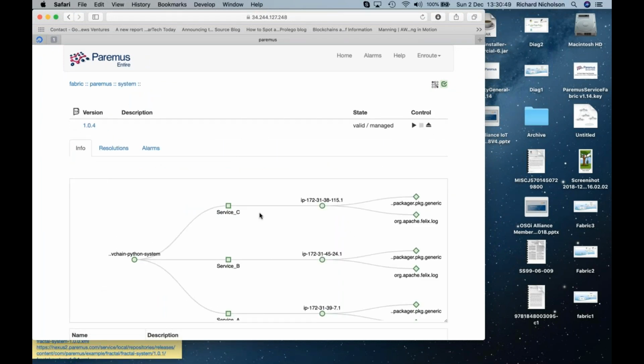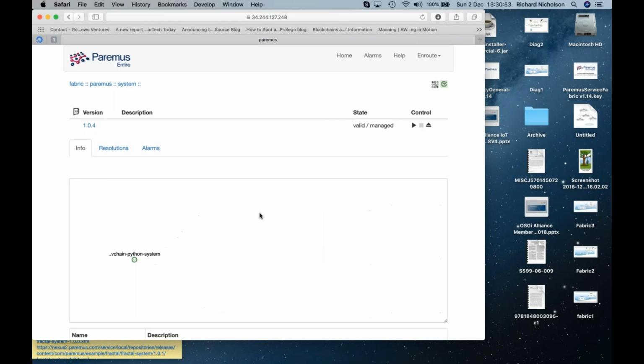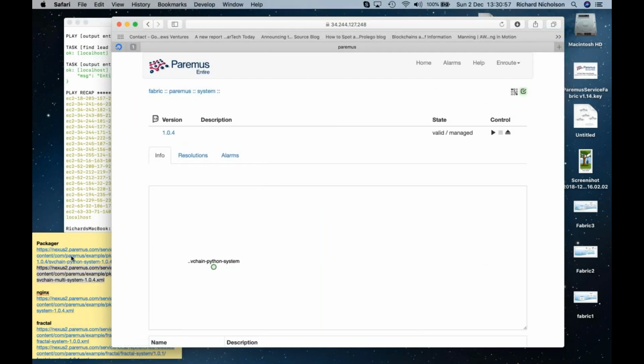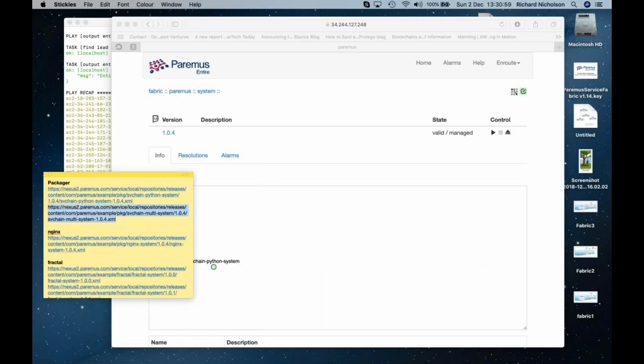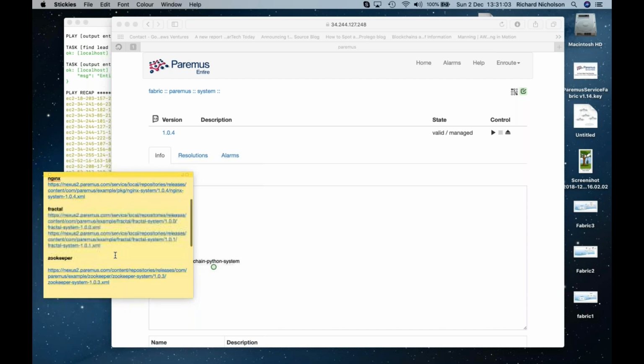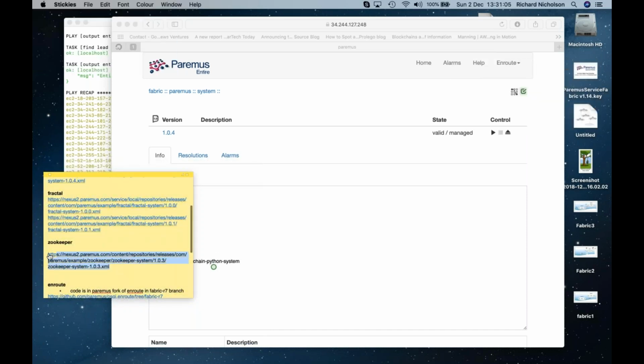So there we go. And we're going to import a new application, which is basically a set of nodes which do lock management between each other. They count down and they use a ZooKeeper service to provide lock management coordination. So this is our ZooKeeper example.